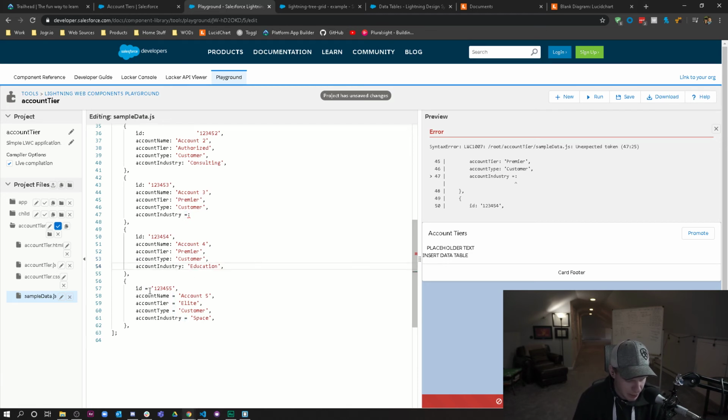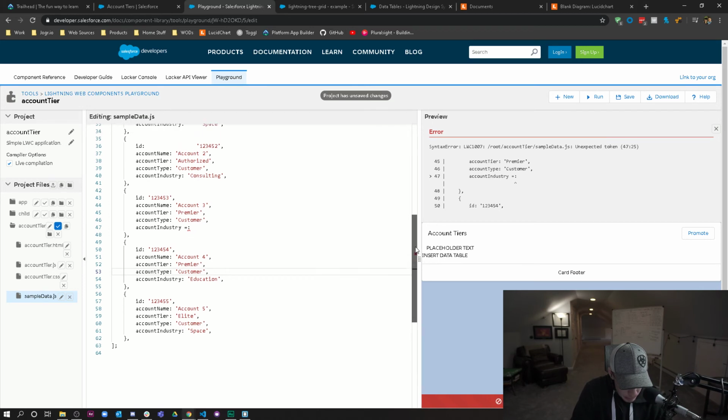Probably be easier if I had these built out previously, but I didn't.